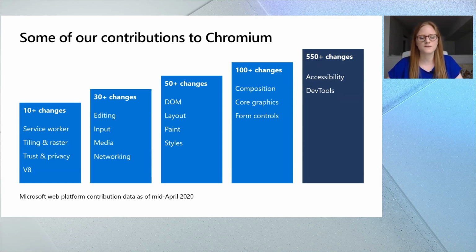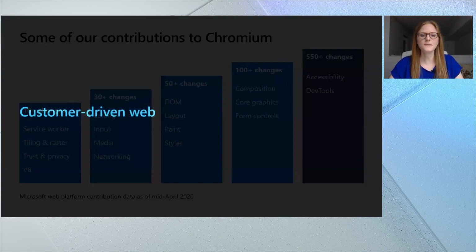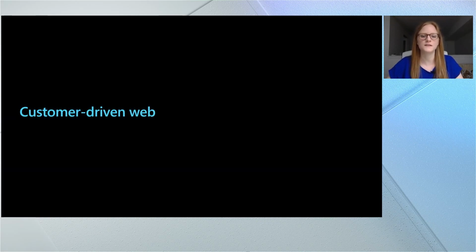Now, these numbers are actually from a few weeks ago. So DevTools, for example, is already over 600 commits into Chromium. And behind all of these contributions is a dedication to the customer-driven web. As more activities move online, such as Build, it becomes ever more critical to truly evolve the web in ways that meet the needs of those who have come to depend on it.